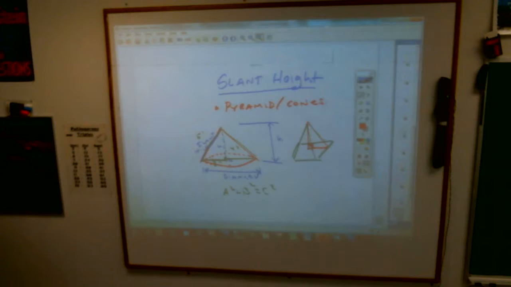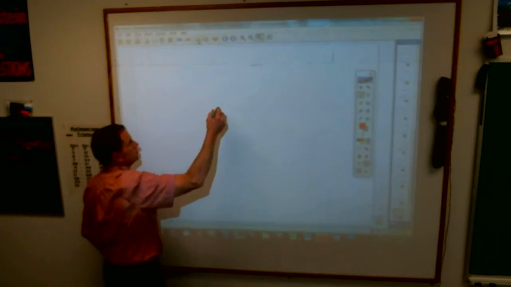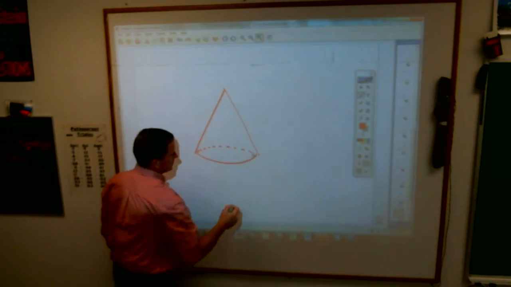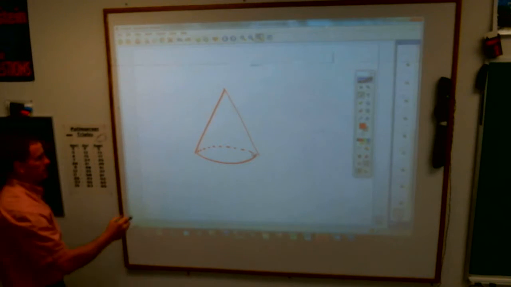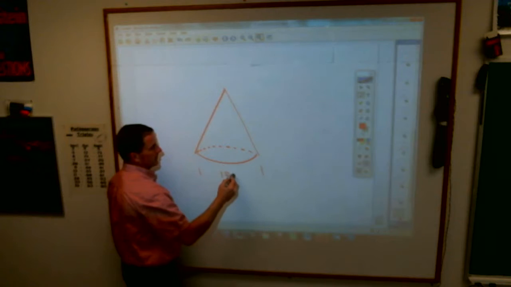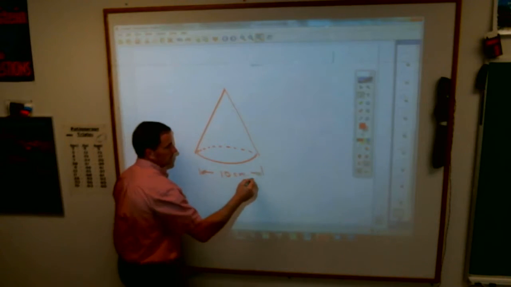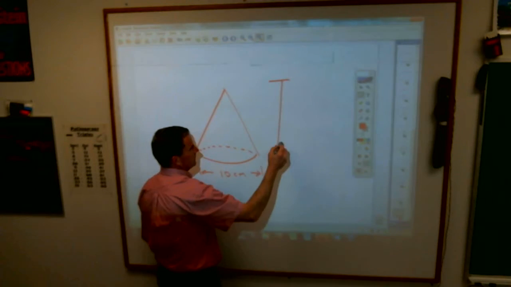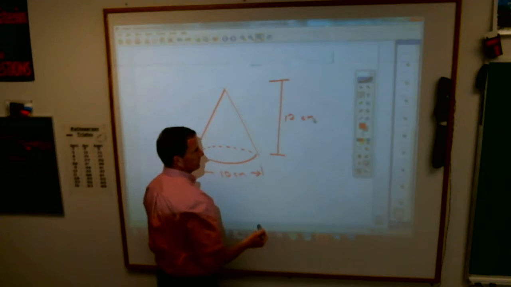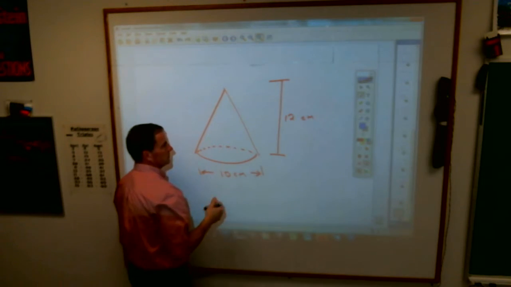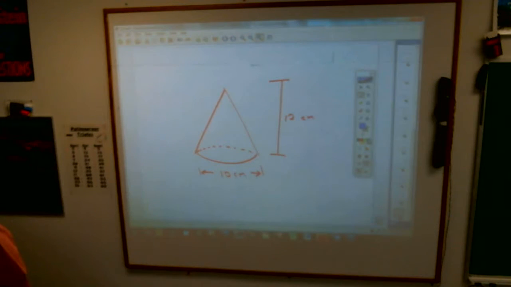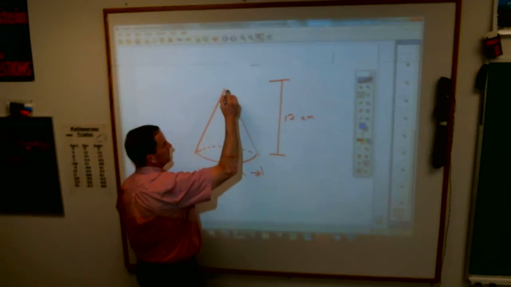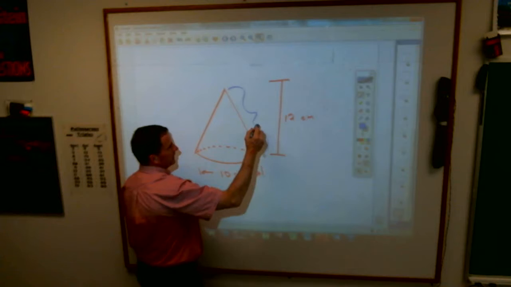Here's an example right out of the book. Take this for example, I'll do the big scale. Here is my cone. And it tells me that the cone has a diameter of 10 centimeters. And it extends this thing out here. It says it has a height of 12 centimeters. And the question is, a lot of times, what is the slant height? Slant height, a lot of times we use a little s for it, but they want to know what is the slant height.